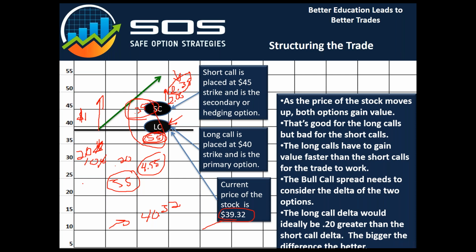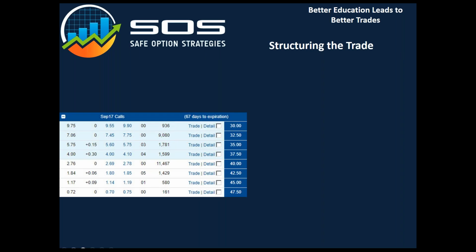One of the reasons this is so important is because if I want to make a 20% profit in this trade, I need to know approximately how far up this stock has to move for me to make 20%. If I'm going to make 20 cents on every dollar move up, I need to know that this stock is going to move, or have a good indication that this stock can move a couple dollars up in value, for me to make the money I want to make on this.